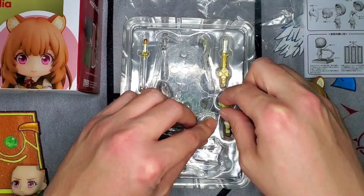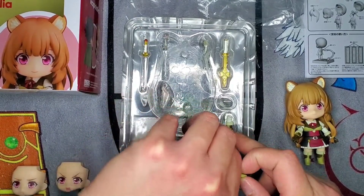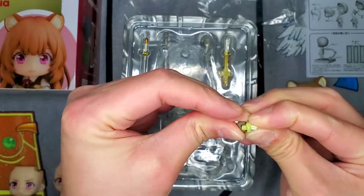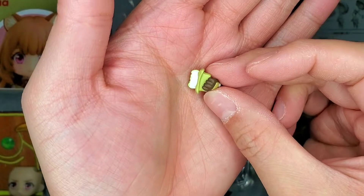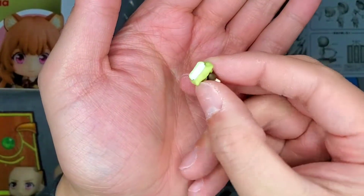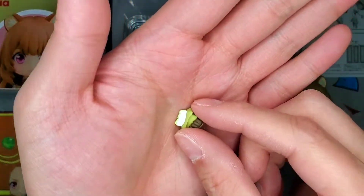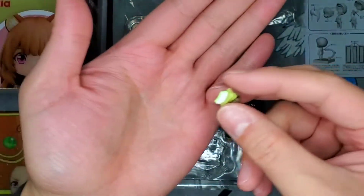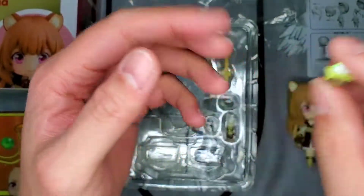First things first, we have our sandwich here, and it looks like a hand right here to actually hold the sandwich — it's underneath a piece of tape. This is actually for our little sandwich hand, which you just kind of set up like that and have the sandwich. You could recreate that special scene with Naofumi and the sandwiches — made out of leftovers. Yeah, definitely a cool little piece there, I remember that fondly.